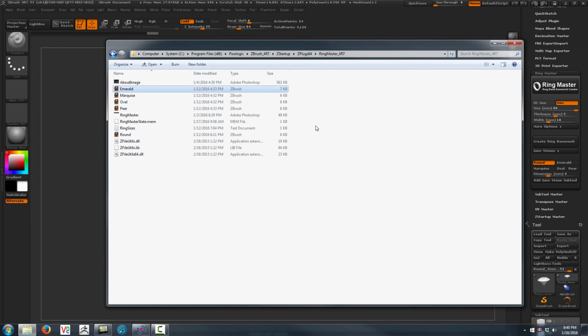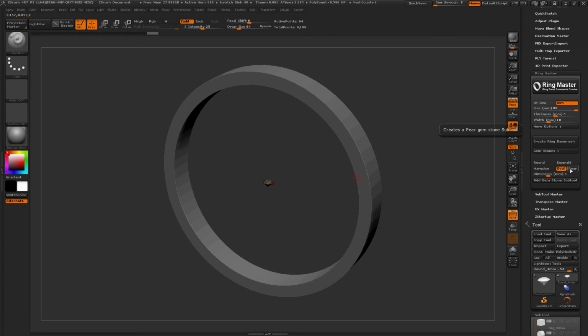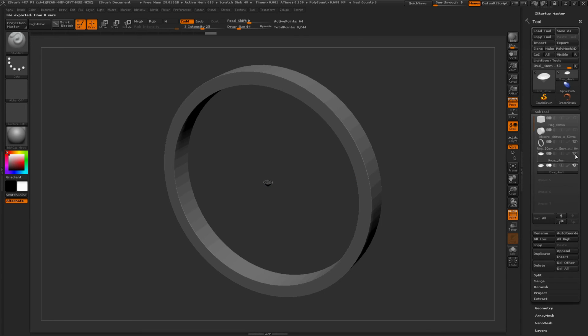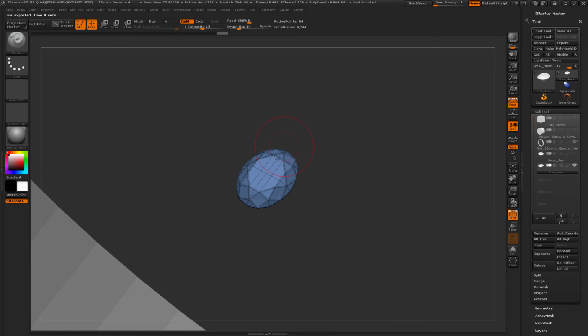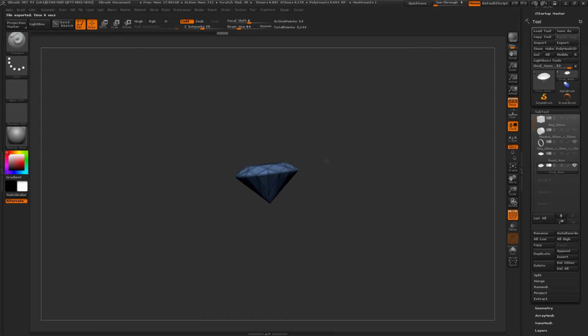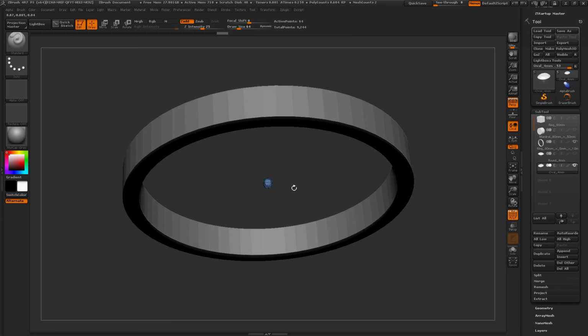Now, the system for the gems is working on the largest scale dimension, and it's going to adhere to that. So things like the oval and the pear will do it in the longest dimension. So if I just select the oval here and add that one, let me just hide the round one, you'll see that the 4 millimeters is going to be in this dimension. All these stones are short on the z-axis here, so your dimension should always be either the vertical or the horizontal for those gems.